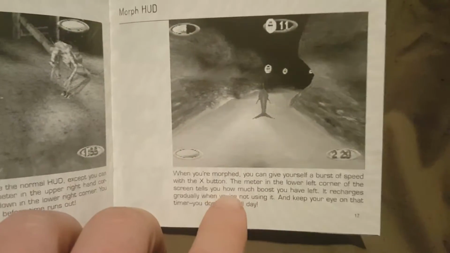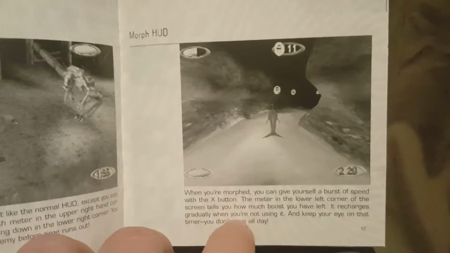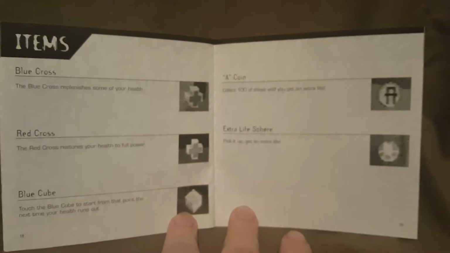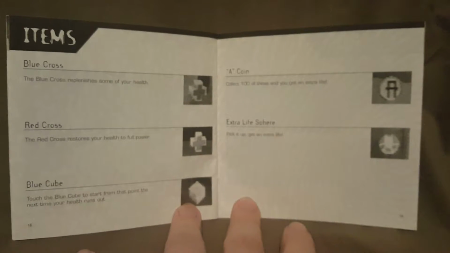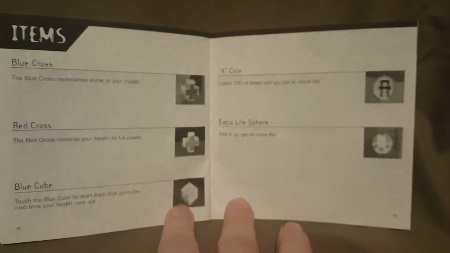In your boost, it says it will recharge gradually when not using it. So that's always nice to know. So we'll turn the page again. Now we're on to items. So let's see, there's things like, trying to get this all in one shot here. Get the blue cross, red cross, blue cube, a coin, and extra life sphere.